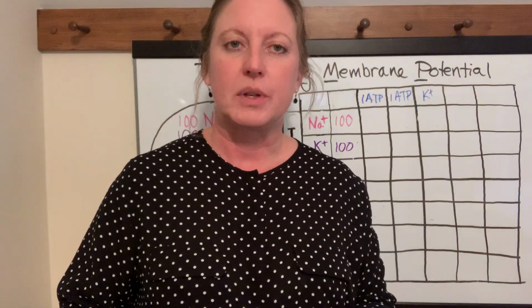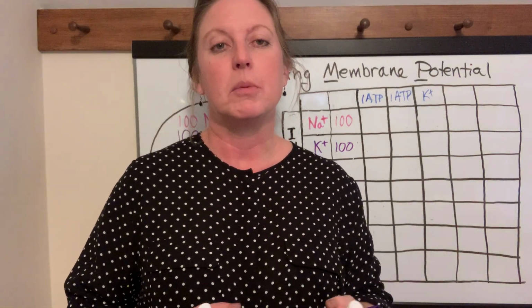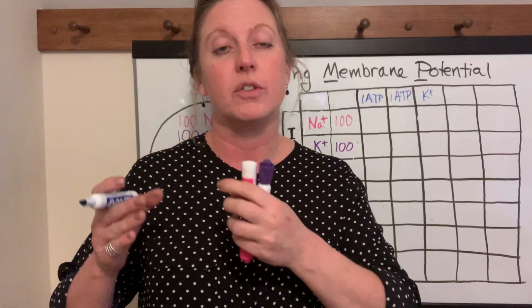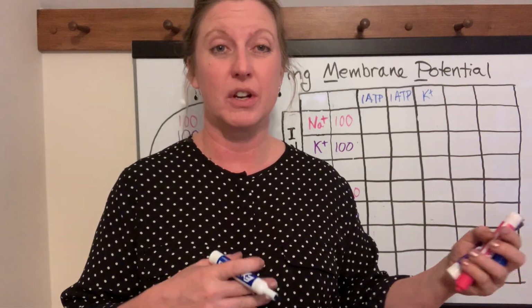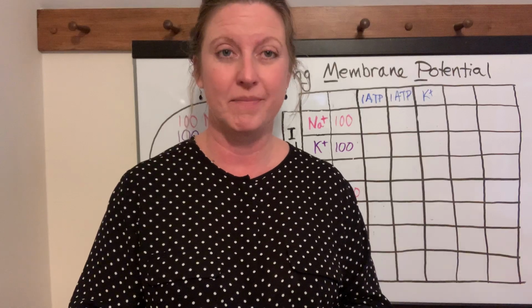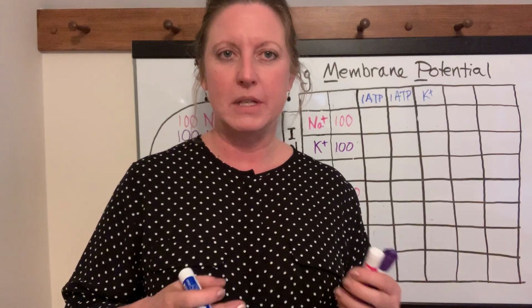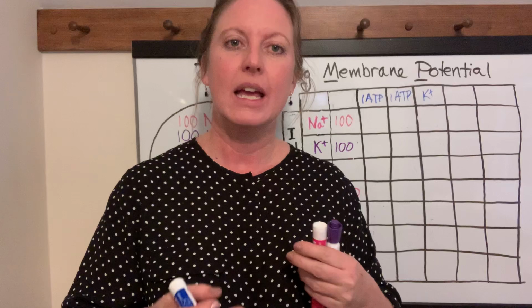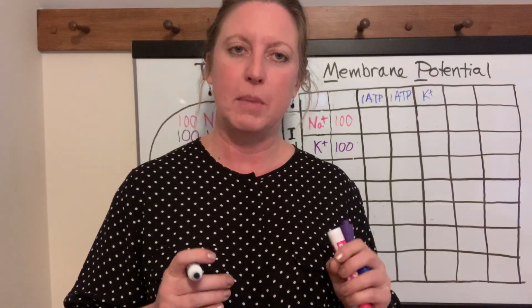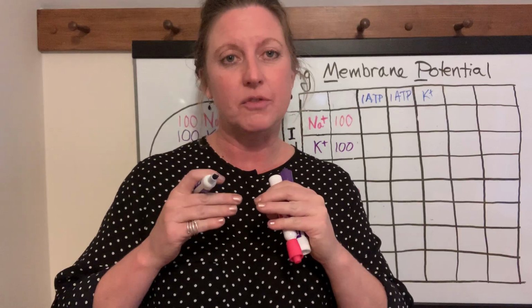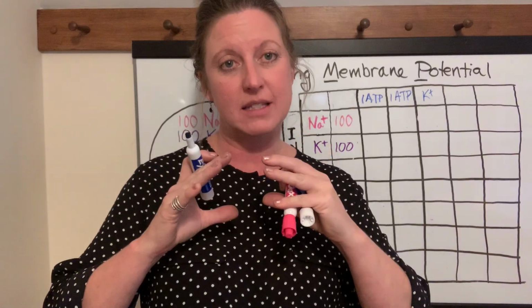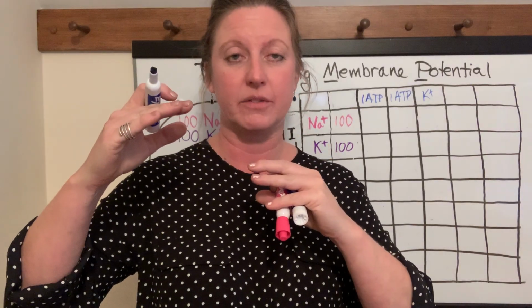Neurons are electrically excitable. That means they're capable of conducting an electrical signal from one end of the neuron to the other end of the neuron, which is a very rapid means of communication. However, in order to be able to conduct electricity, the neuron has to have something special called a resting membrane potential, which is a difference in charge between the inside of the cell and the outside of the cell.